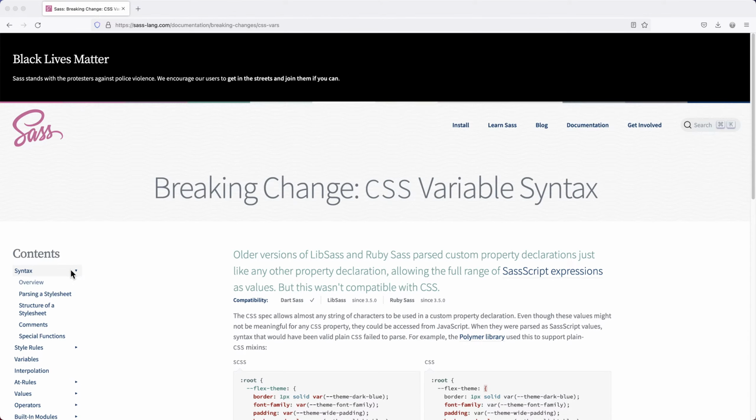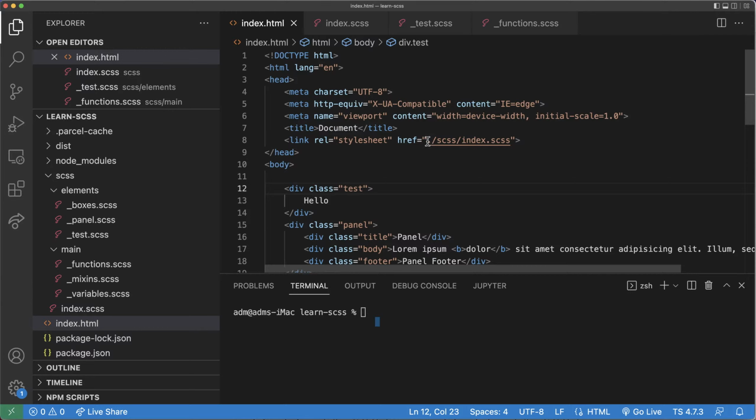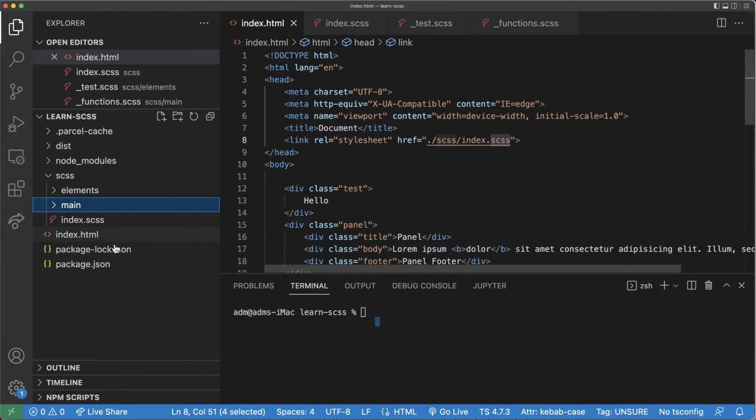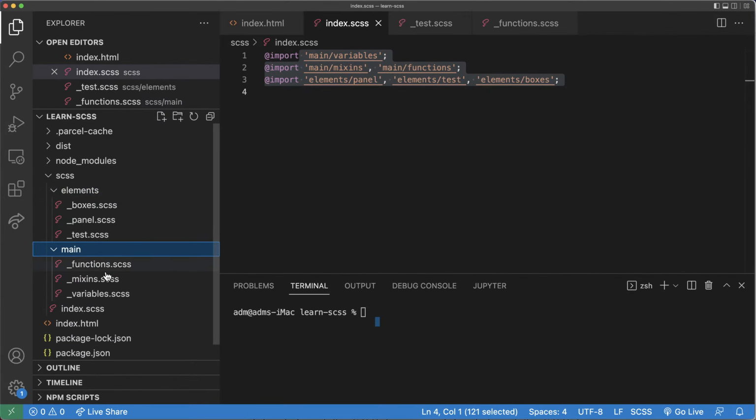So I got their docs open. Right here, I got my VS Code from yesterday, basically, and there's really not that much happening here, but it's an HTML file. It's linking to this index SCSS file, which is located, if I close all of this right here, that's pretty much what we're dealing with. And then if we go inside of this, we have all of these imports, and those are all of these files we imported from here, basically.